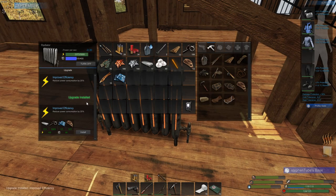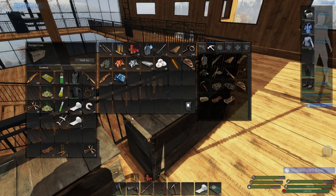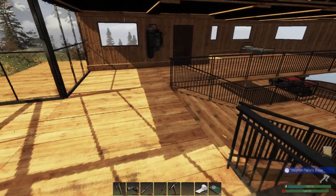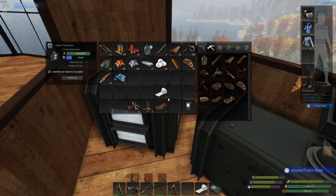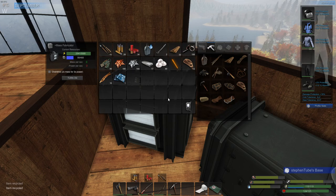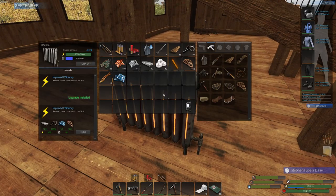We should have enough to do this one, and we're a little bit low. I have some stuff we can recycle — it's not a lot but it's something. Yeah, as I said, it all depends on what happens because we're almost into September. In the real world, when this video comes out it might actually be September, but it's the end of August right now when I'm recording this. Let's turn that on — I could probably put it on overdrive and we'll still be okay.